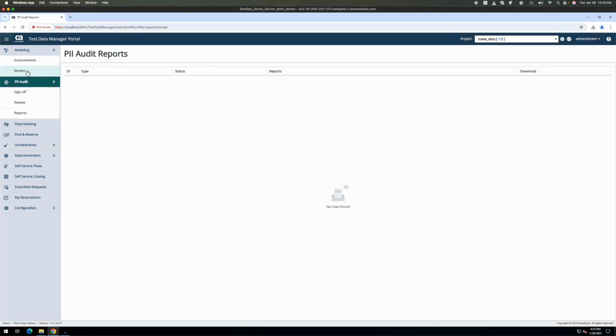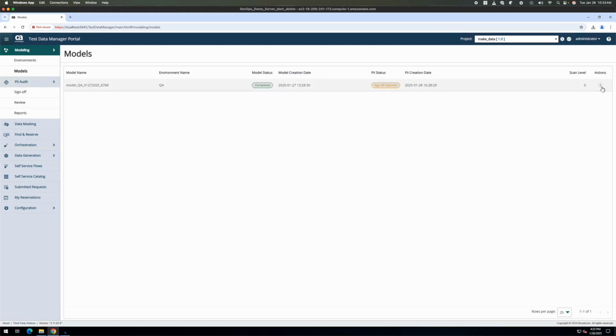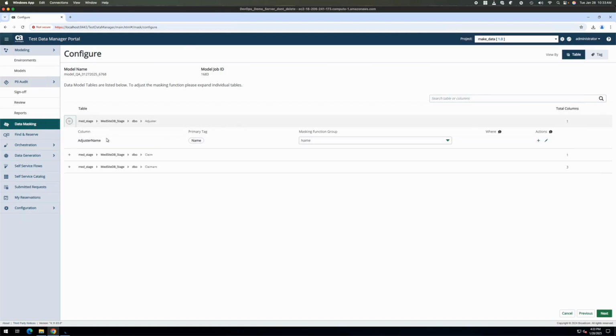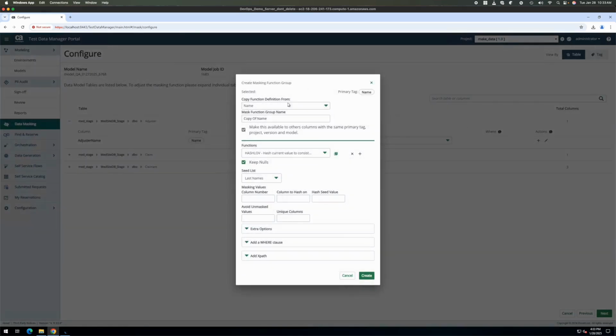So let's go back to our model. We're going to do the opposite now. What I want to do now is view my masking configuration. So that's PII identification. Okay. Now, this happens when I click on masking. And here's where I can create my rules. Here, this is adjuster name. But what if I want to see what options I have? Okay. In here, this is the name. That's just a tag, so every time I see this tag, I know what it is.